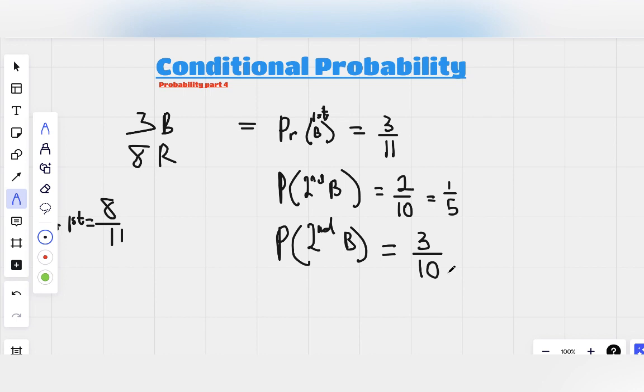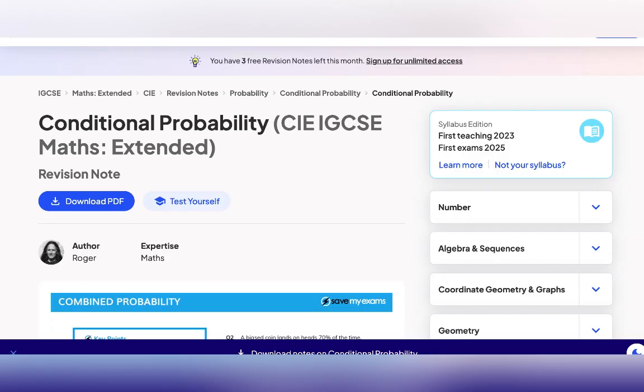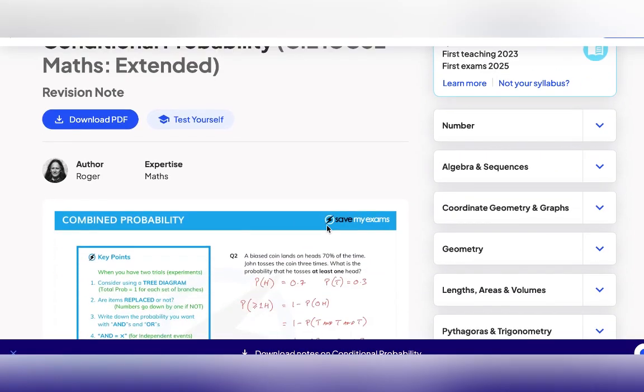So when we get the probability of this, given that the first one was this, all this type of probability is called conditional probability. So now let's listen to this tutorial to give us a huge clarity on conditional probability.